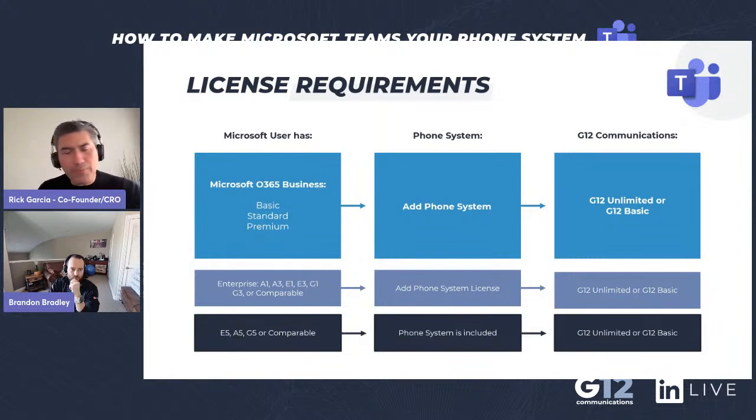Now, typically for an enterprise, I think you're sitting around $8 to add the phone system. There's also a delta that you'll need to investigate between, let's say, an E3 and an E5. Maybe it's worth adding the E5. You get so many other security features that it may just be worth adding the A5 license and/or the E5 license, and off you go. So that's typically about $8.